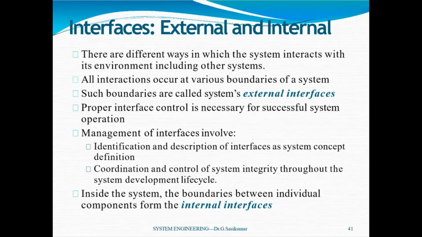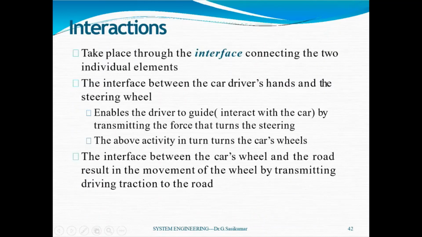There will be boundaries between individual components in the form of internal device interfaces. Individual components such as the microphone, camera, sensors, memory, ROM, and RAM are all called interfaces, which are connected to the system. How do they interact? Interaction takes place through the interface connecting the two individual elements.